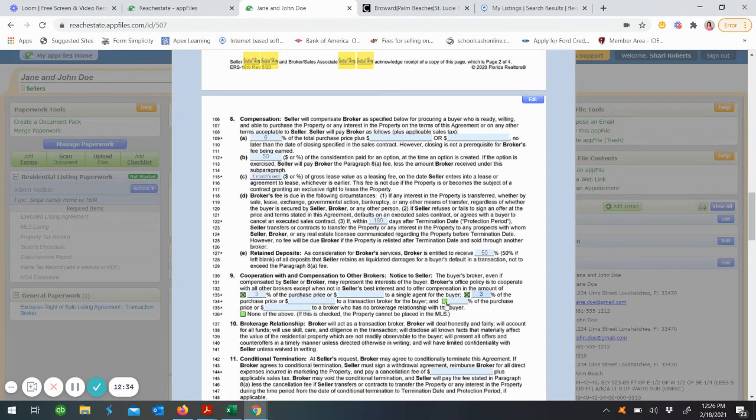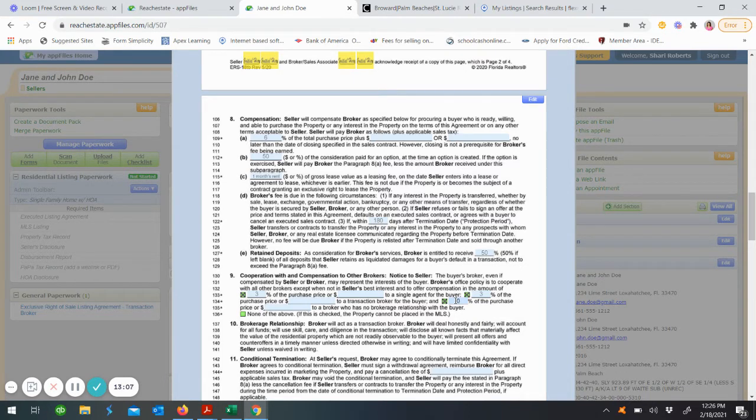And guess what, guys? I don't even know what this means, because who would bring someone they're not even represented by? But you don't have to compensate an agent that does not represent the buyer. And the only way that can be proven is the buyer's agent has to furnish you with a paper saying that they don't represent the buyer. Never heard of this before in my life. Those are the rules, but put 0 there. Don't put 1%, 2%, any funny numbers. Put 0. If they don't represent the buyer, you're not going to pay them.